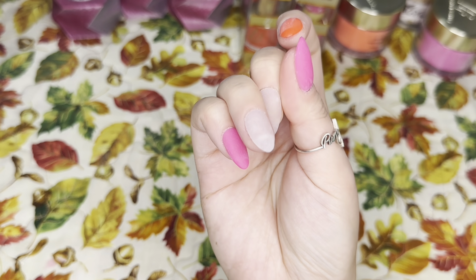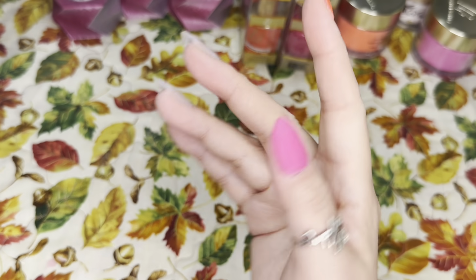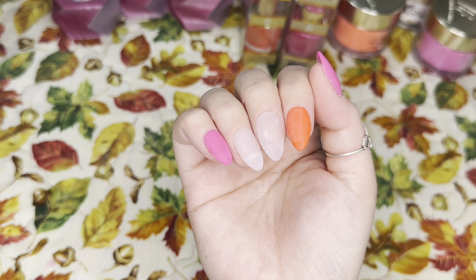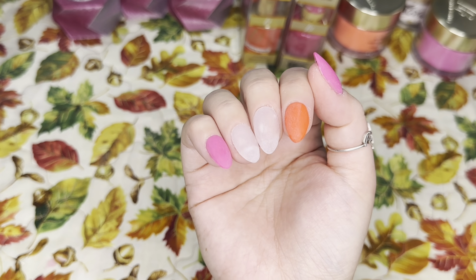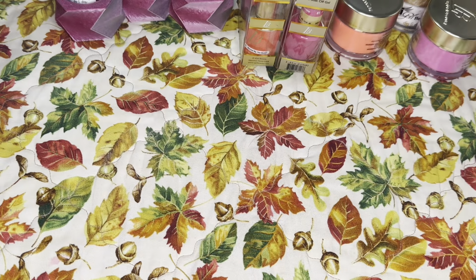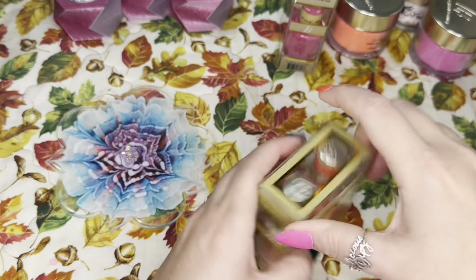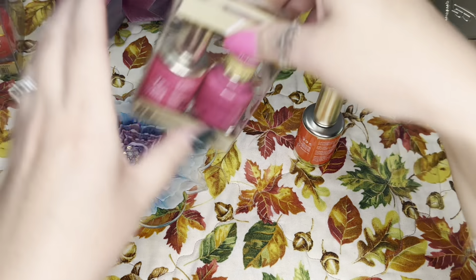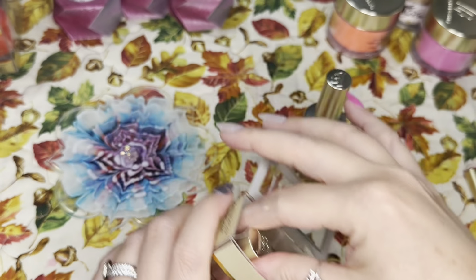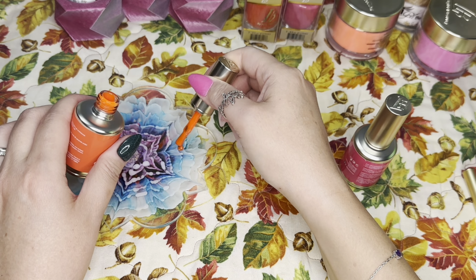I went ahead and filed and buffed off camera. So here's how the mani's looking. Ignore the spots on my middle and ring finger. Those are not from the dip powders. They're actually from my tip application. They're a little bit of air bubbles. Normally I would just redo them. I don't want to risk getting greenies, but I am wearing peel base underneath my tips, which is why I'm just going to leave it for this mani, and then I'll pop this off so I don't worry about moisture getting trapped in. So now we're going to get into a little bit of gel art.